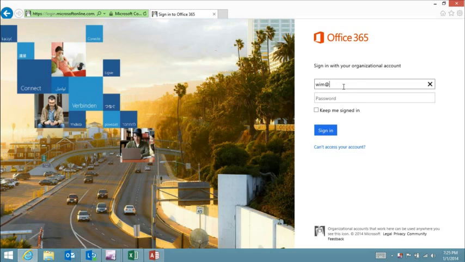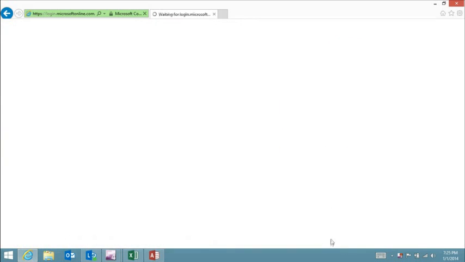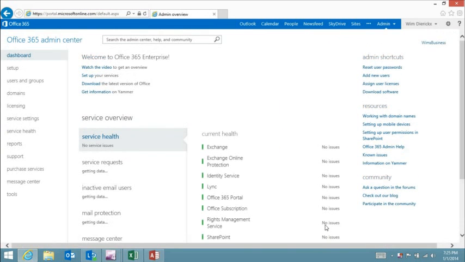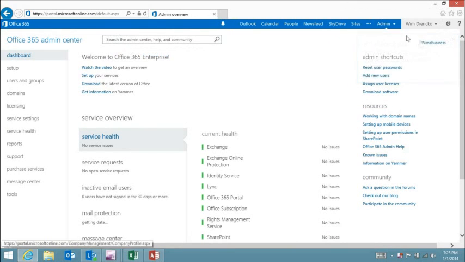So let's log in with my Office 365 account. As a side remark, when properly set up, you don't have to do that each time, and it's completely integrated, of course, in a single sign-on environment. But this was a test.